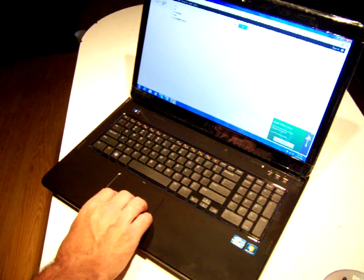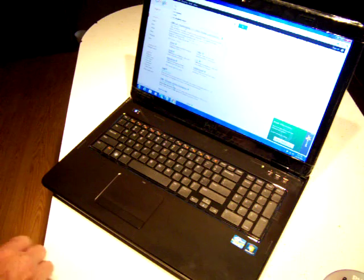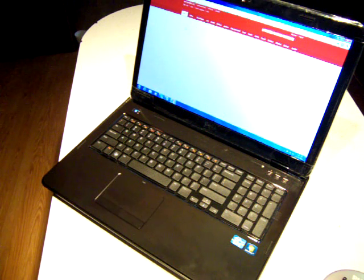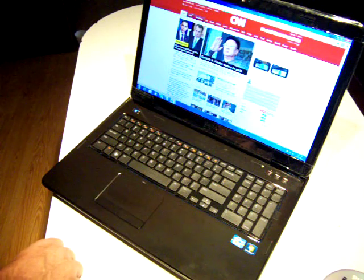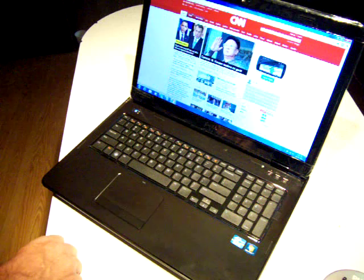This computer would be a very good choice for anyone doing your normal computing duties. It is very capable and fast enough to do multiple processes at one time. CNN there, you can see it loaded that page up rather quickly.